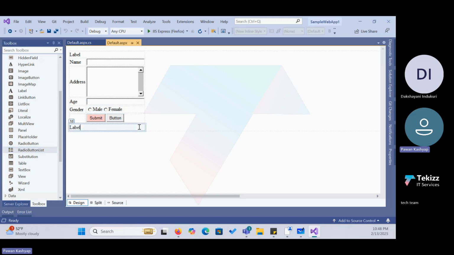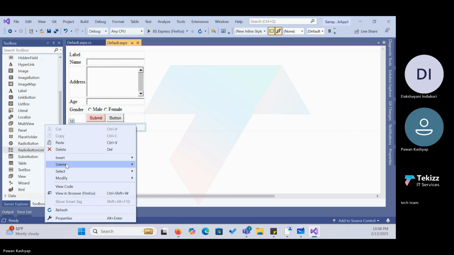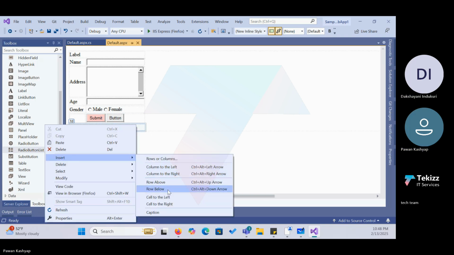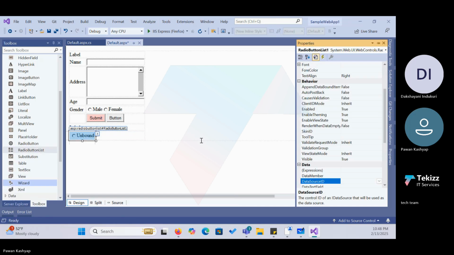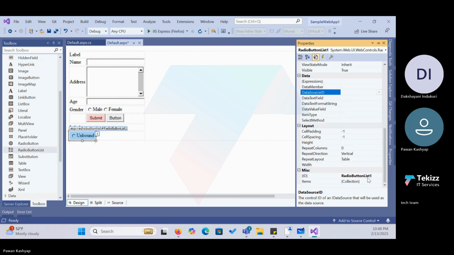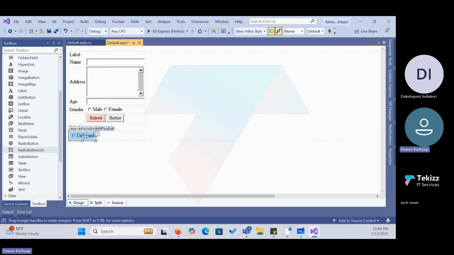Let's say I have a radio button list, with property ID food list, unbound.